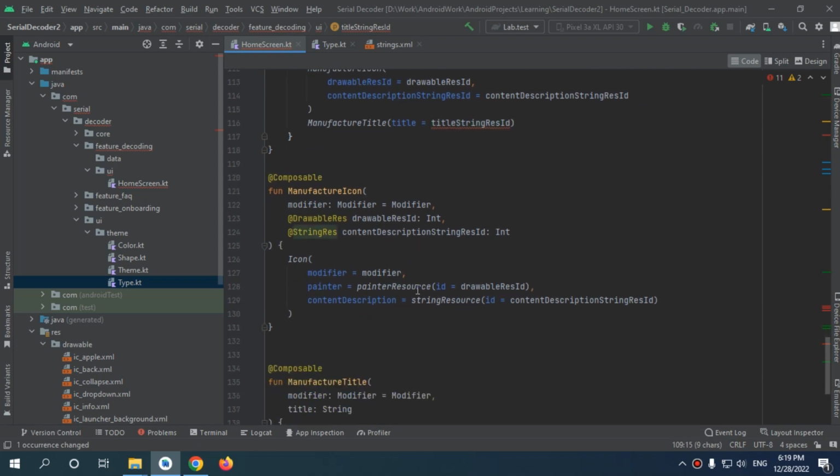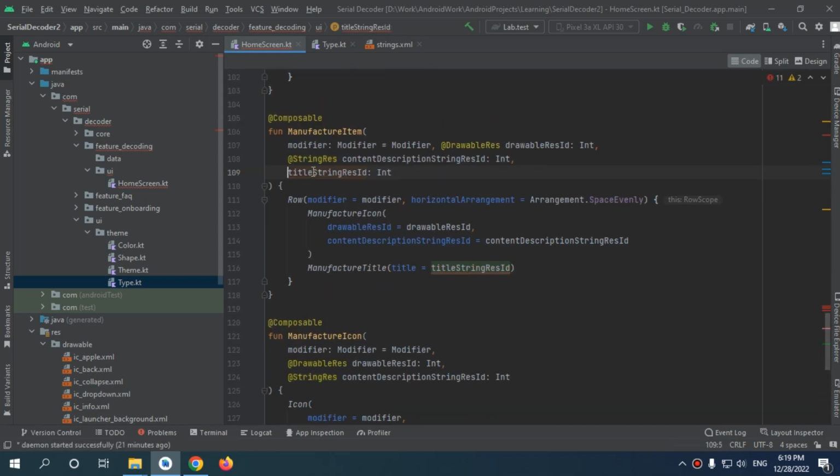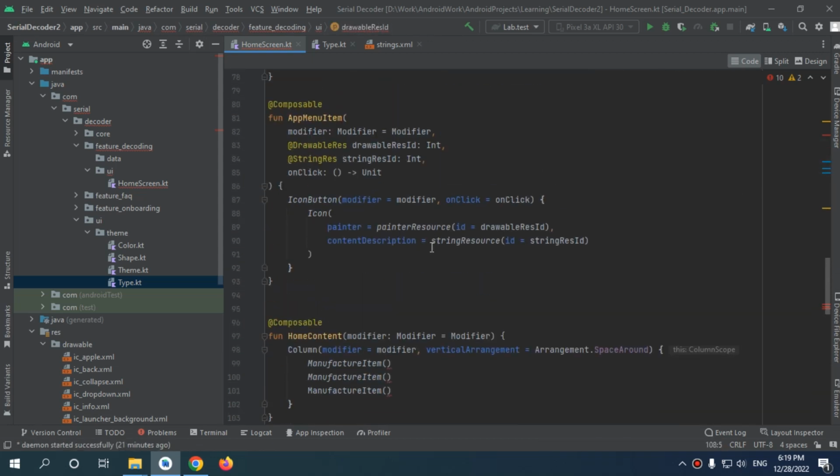Oh, the title isn't a string resource, it's my bad. Just title and type string. Yeah, my bad. Alright, so now we have our manufacturing.